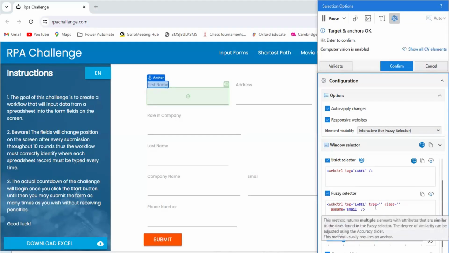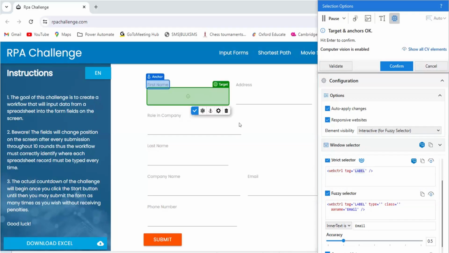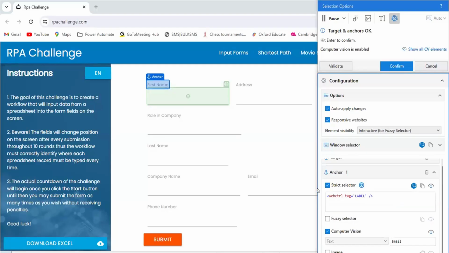First we'll talk about the fuzzy selector. Why do we have a fuzzy selector? Because if something is dynamic, the fuzzy selector will adjust accordingly. You can see here in the strict selector, it has taken only the label as a tag. If I remove this, for example, for this selector, you can go to the address, last name, company name and you can see that label property will be associated with all the fields.